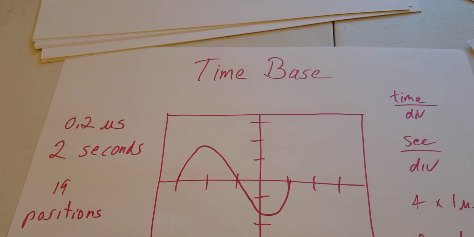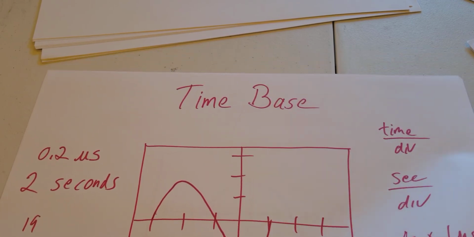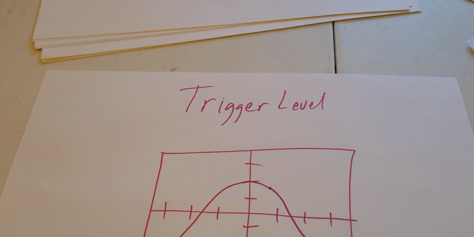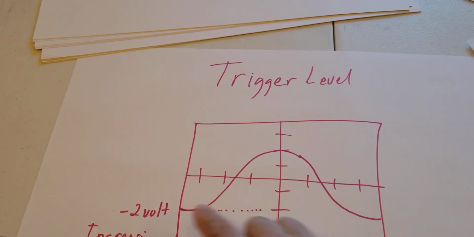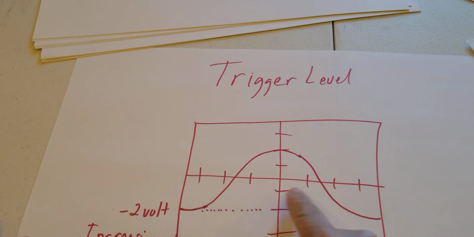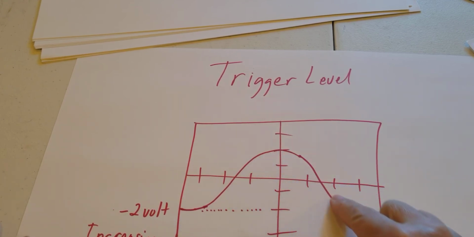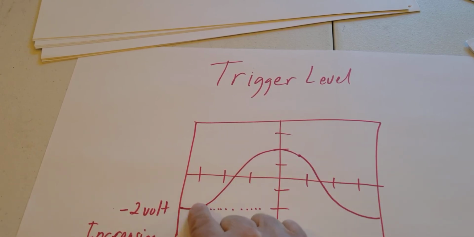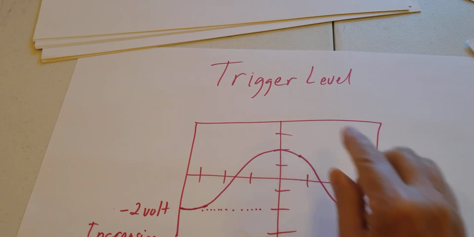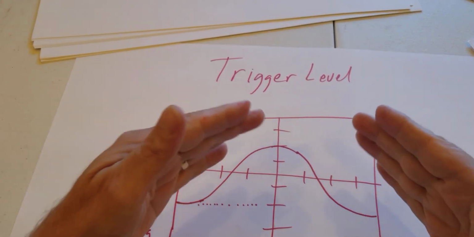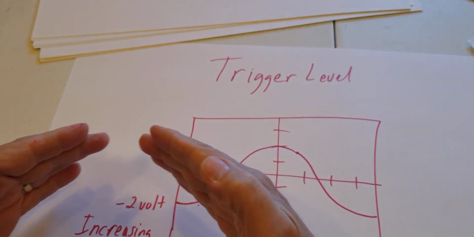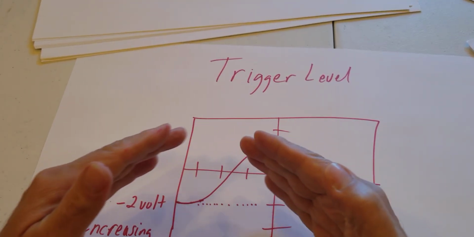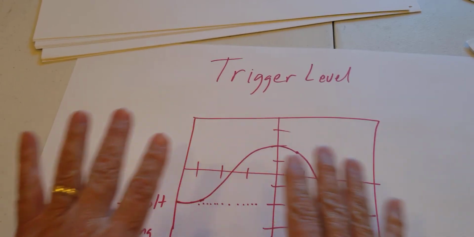The other feature that almost any oscilloscope would have, or I should say all of them have, is something called a trigger level. So just imagine if you have this thing right here, and you set your sweep, and so you get this nice smooth line. But let's say your sweep doesn't perfectly synchronize each time at the same point on this line. So what would this little mountain do? Well, the mountain would start to either roll forward or roll backward. It would be rolling on the screen. If it was rolling really fast, you'd see nothing but a blur.